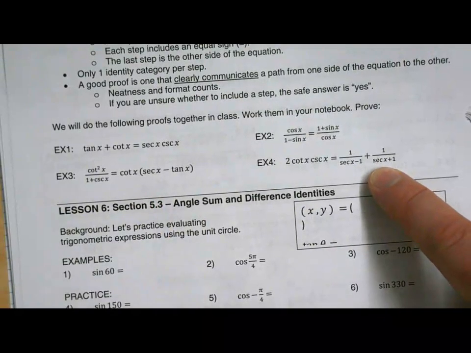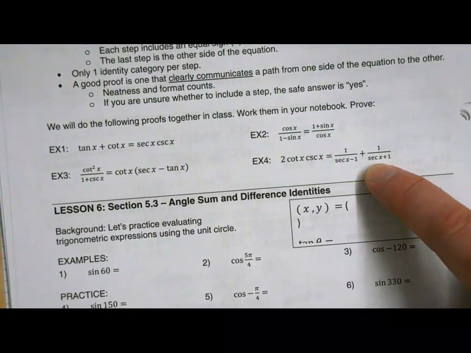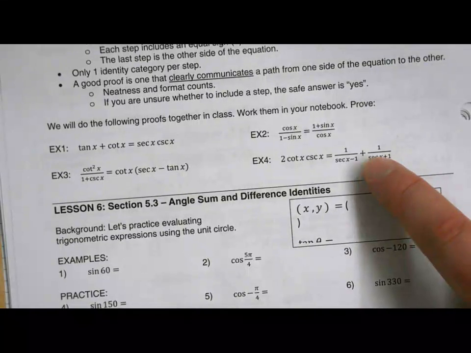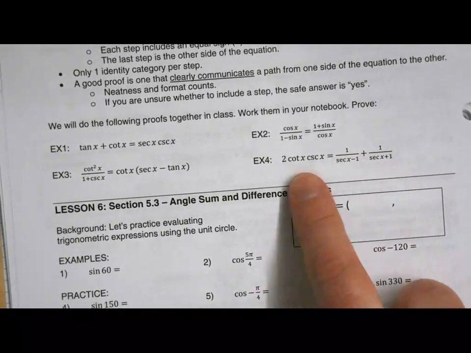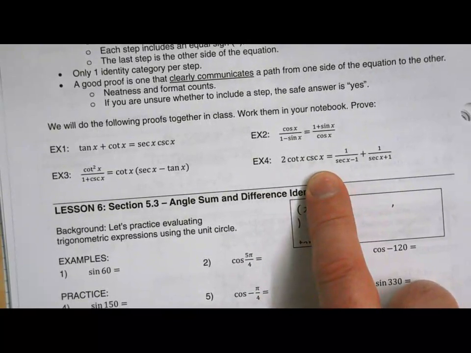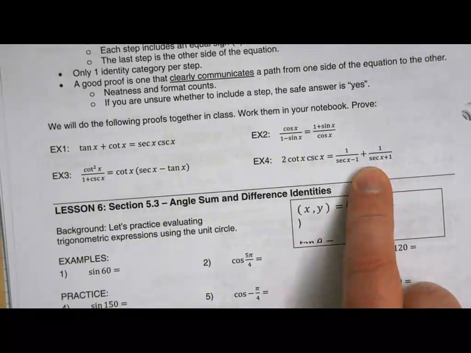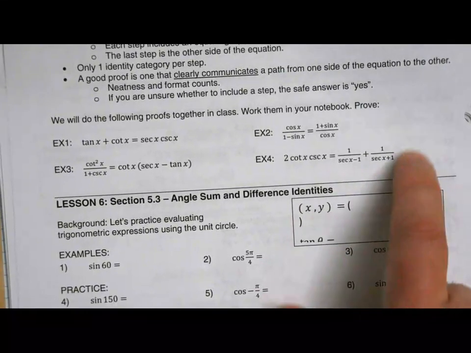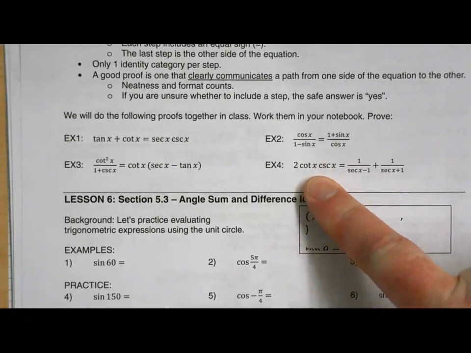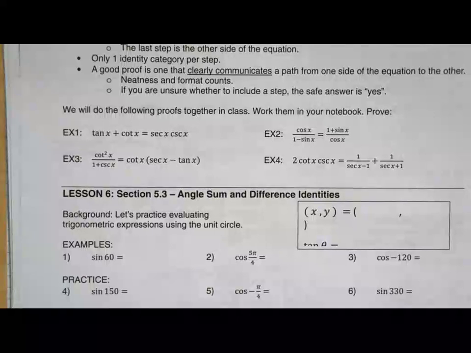Okay, so our goal will not be to simplify anymore. Our goal is going to be to turn it into something else. Now, sometimes the thing that you turn it into will be simpler than the original, but sometimes not. The nice thing is these are reversible. So if you don't like the idea of turning 2 cotangent secant x into this, you could choose to start with this and try and turn it into this.